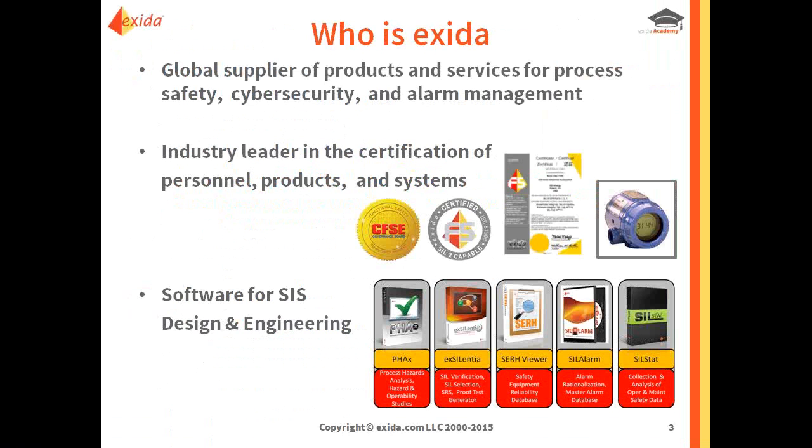So a little bit about Exida. We were founded back in 1999 with a vision of making the world a safer place, primarily process plants. And that vision has expanded in the last few years to include alarm management and cybersecurity, other things that are important to keep process plants safe. Initially, the focus was primarily on process safety and all elements of it, from the certification of devices for use in safety instrumented systems, as well as the education and certification of people to be competent in doing safety instrumented system calculations and design.